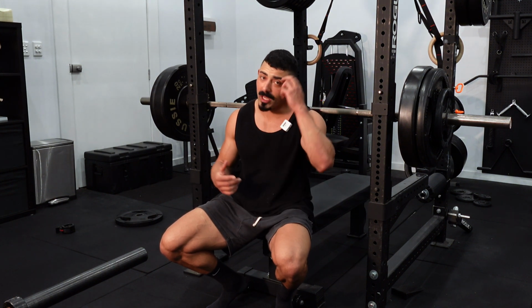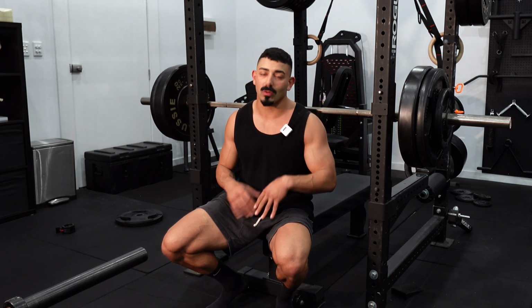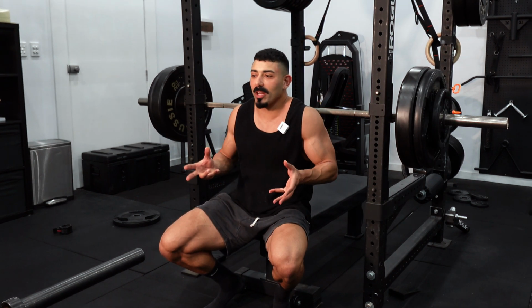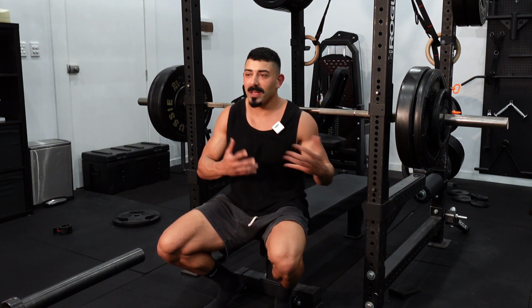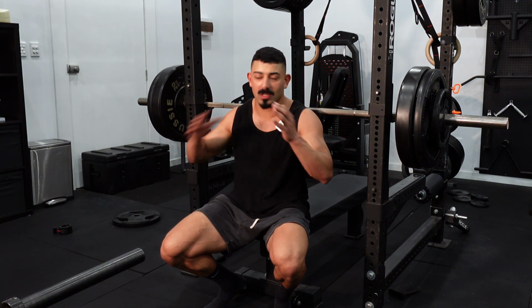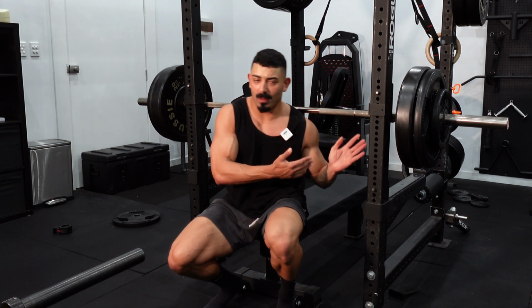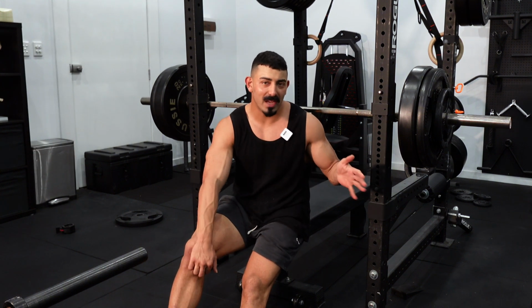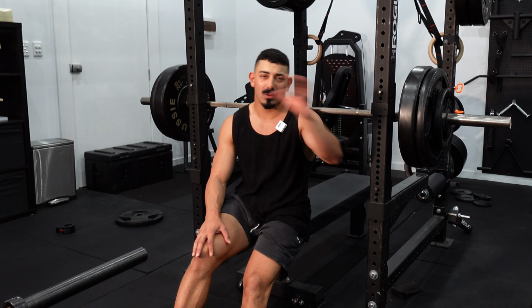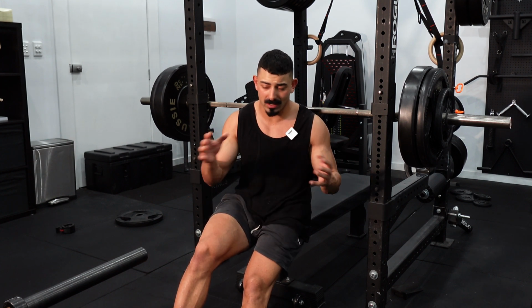But know that if you want to get stronger and your goal is to get stronger, training in lower rep ranges can be useful. You don't need to do it all the time. Because we're trying to get stronger at doing like a 1 RM bench press, it doesn't make sense to be doing 20 reps of bench press all the time because it's so different to what we're doing here with trying to get stronger at the 1 RM. Training in reps close to 1 RM or around there can be super useful. Doesn't mean you do a 1 rep max every time you go in the gym. I'm not going to go into the rep ranges you should be doing because it obviously varies depending on where you're at in your training and so on.